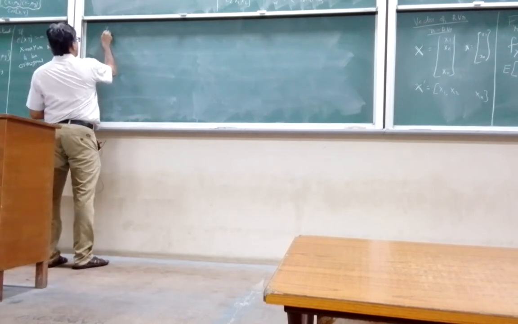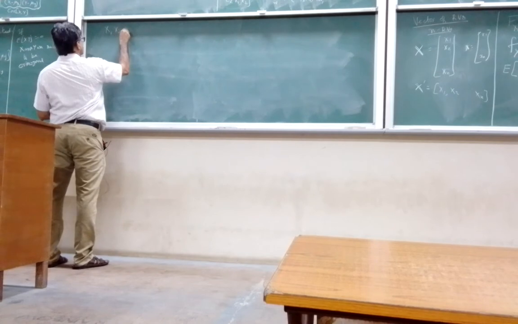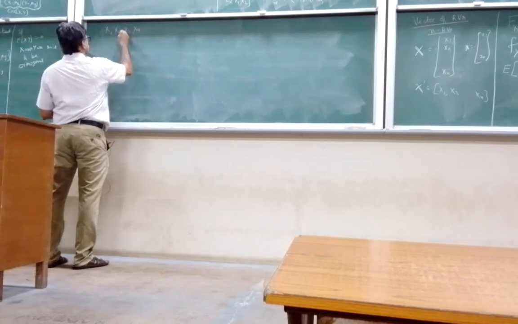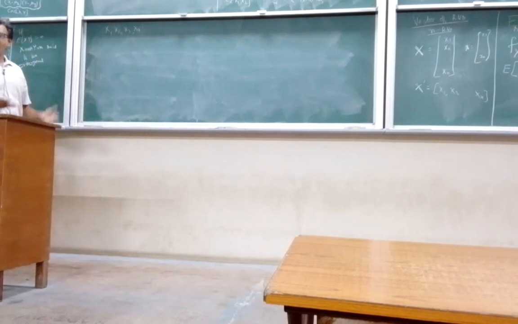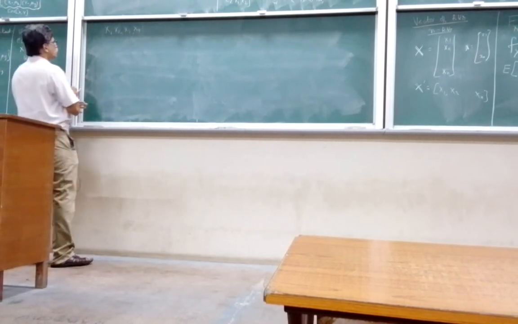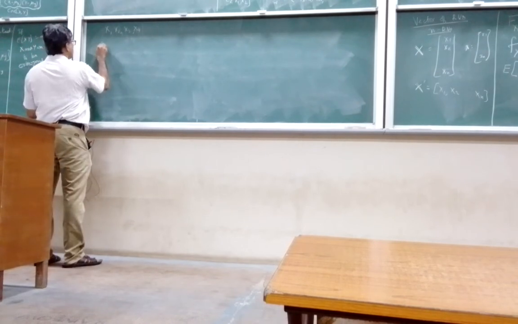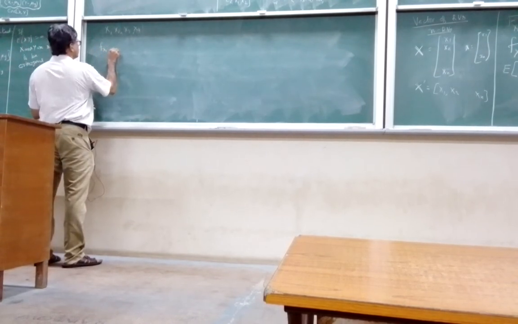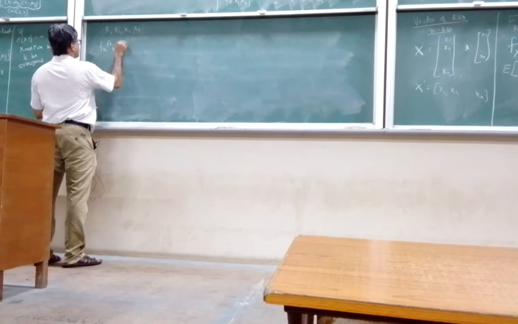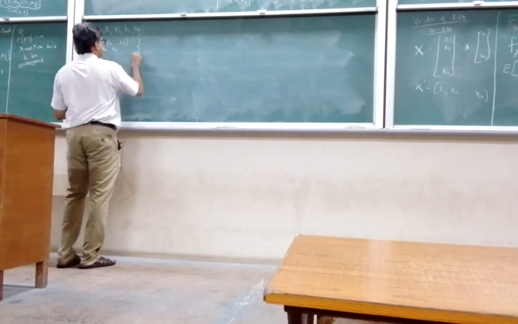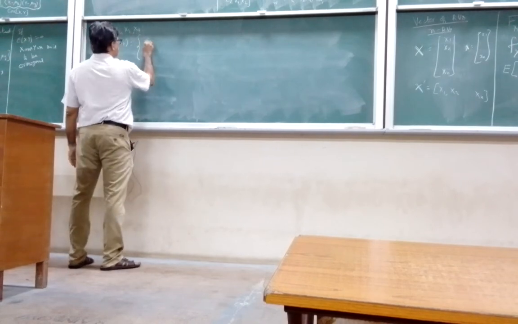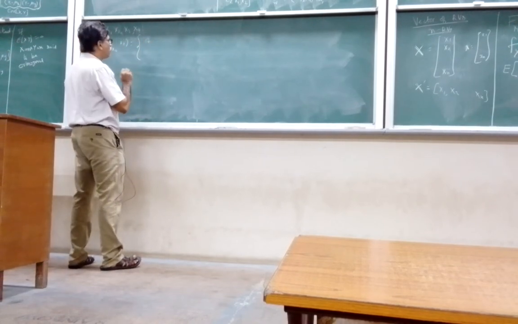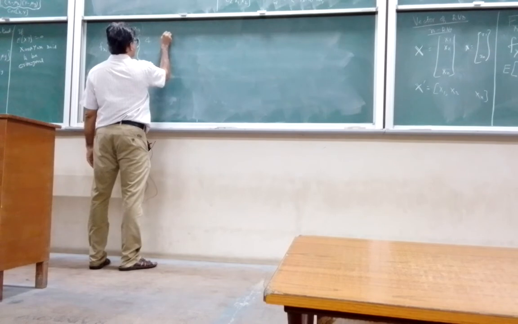Let us take 4 random variables, x1, x2, x3, and x4. This is small enough to handle, large enough to illustrate the concept. So how do we define x1 to x4? It is some sort of a uniform distribution taking the values, but only in the range such that the condition holds.